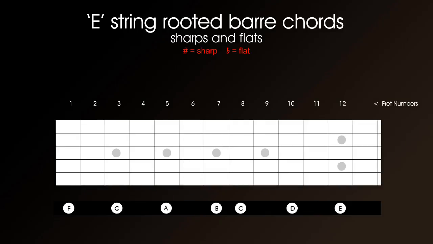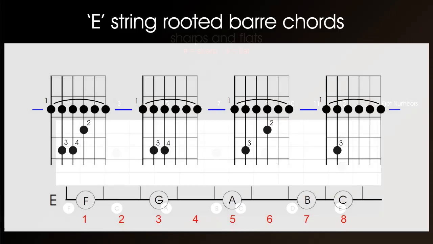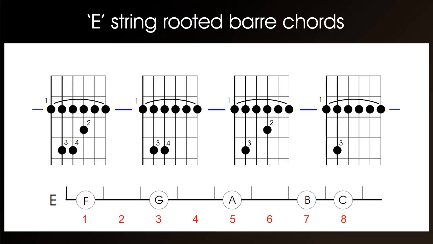Hopefully from this tutorial you will have realised just how powerful and useful bar chords actually are. Whilst they are difficult to play, the brain work is relatively easy. If you can memorise the 4 shapes and the names of the notes on the E string, you'll have a whole host of chords which will make many tunes and exercises otherwise impossible to play.